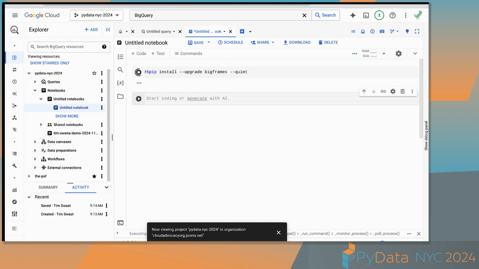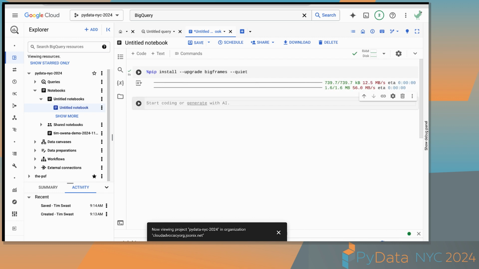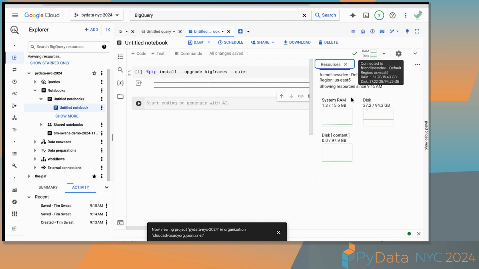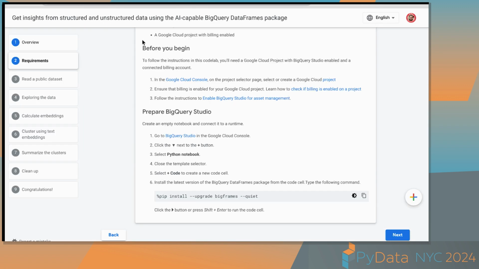So by doing this pip command, it makes sure we're running the very latest. Our workshop will also work with the current version on Colab, so it's very much an optional step, but feel free to do it to make sure you've got all the latest fixes and performance improvements. So we are connected to the machine now. That little pop up was showing the size of the VM that's powering this.